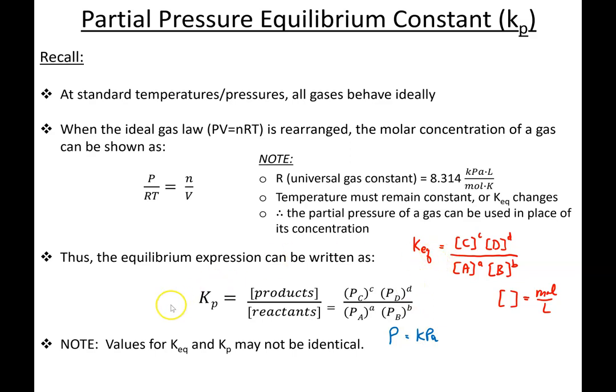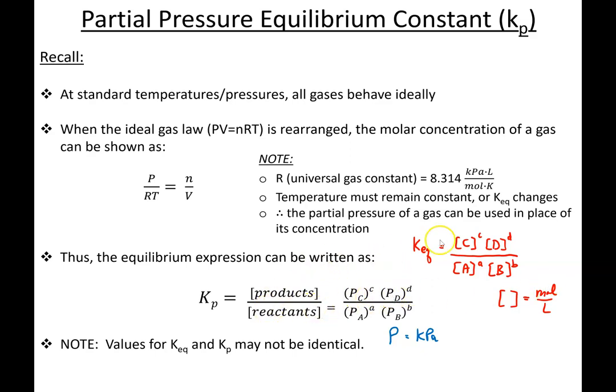So both KEQ and Kp tell the same story. If you have a big KEQ value or a big Kp value, that tells you that the numerator is bigger than the denominator. So you're going to have more products than reactants in both scenarios. So what purpose does Kp serve? Why would I want to use Kp over KEQ? It really depends on what's easier to measure. With aqueous solutions, it's typically easier to measure their molar concentrations than to measure their partial pressures. Conversely, it's typically easier to measure the partial pressure of a gas than to measure its molar concentration.